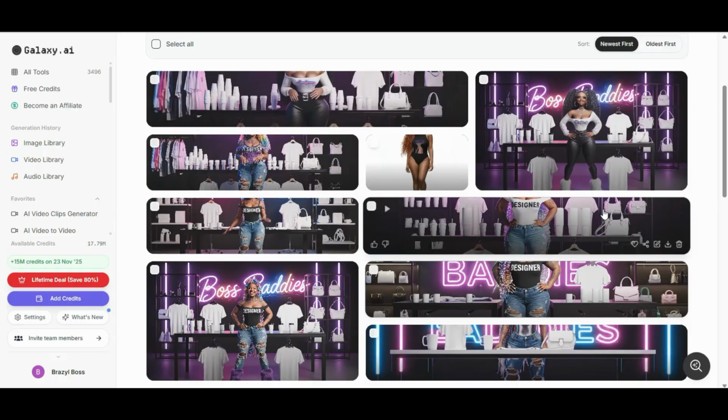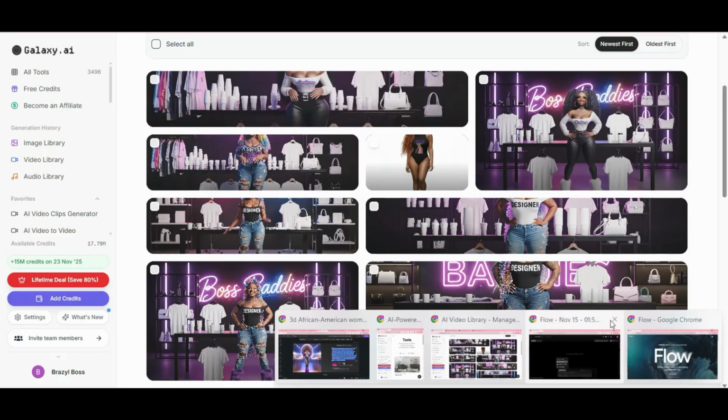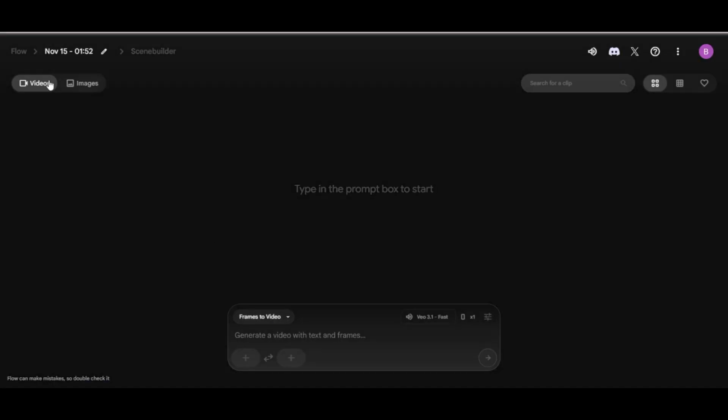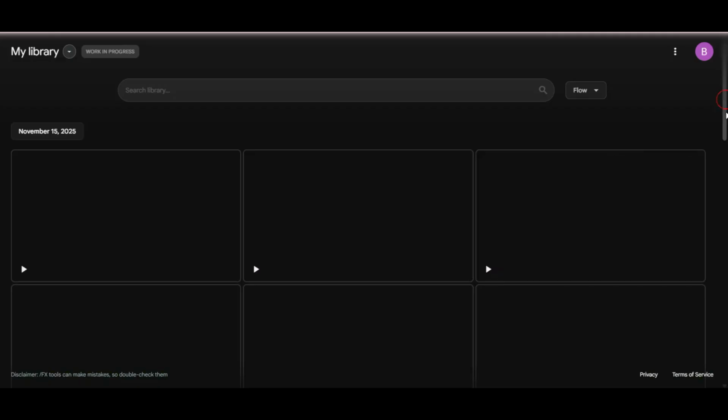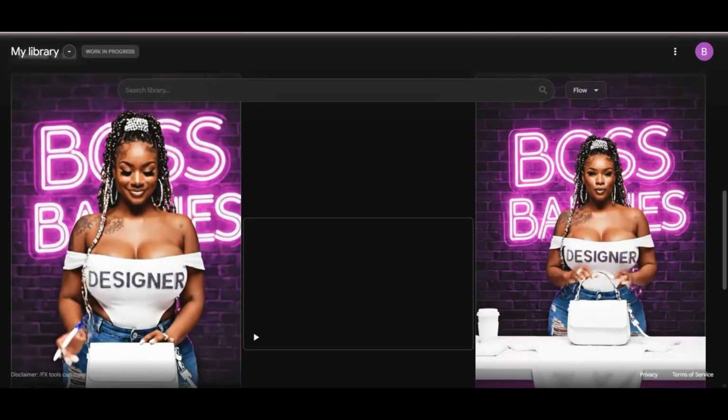Now, it doesn't have the extender like Flow does. Okay, I get it. Flow has this dope extender that you can use on there. Let me go back to my stuff here. It does, and I think that's really cool. I think that's absolutely dope that they have that extender on here, which allowed me to keep my character to be the same person for the most part. A few differences I do notice on this, but for the most part, to keep my character the same. And that is dope. That's the part that I find really, really dope on here, that I was able to do exactly that, keep them the same.